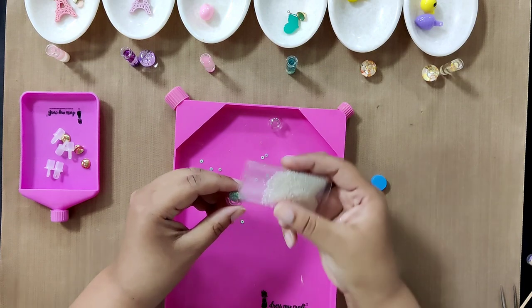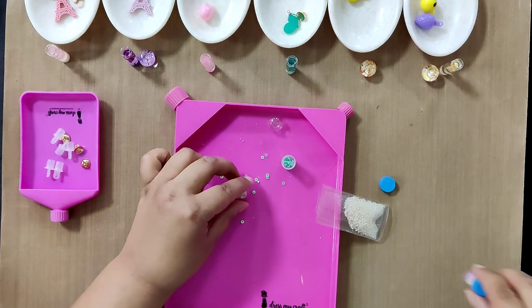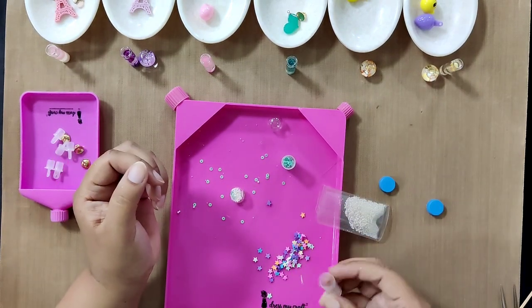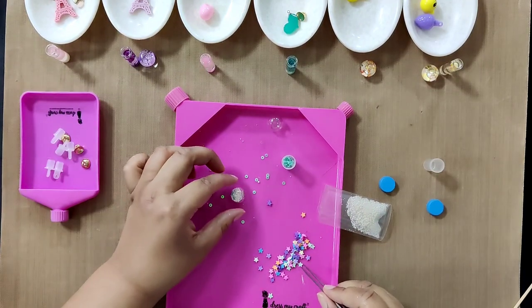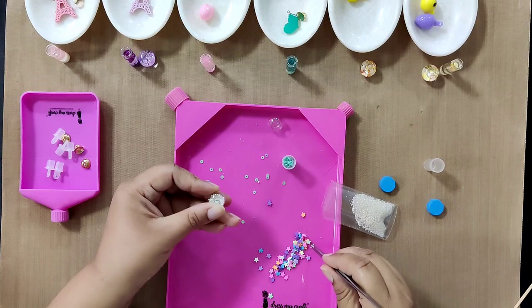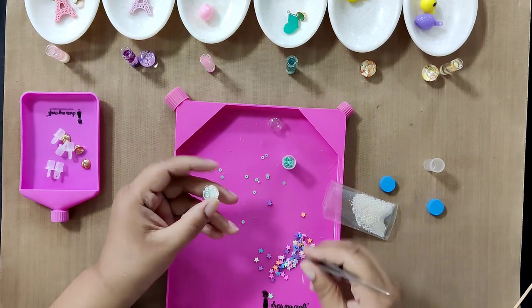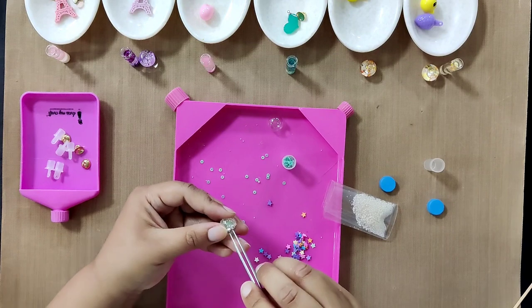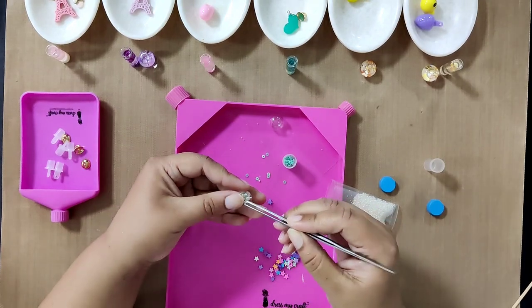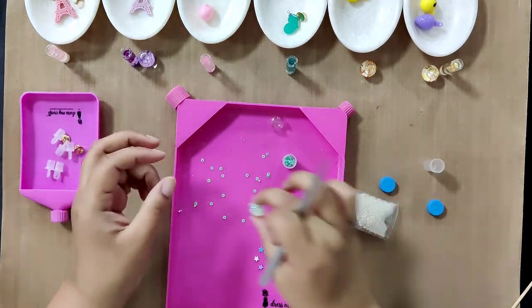Let's add a little bit of flower pearls. And few of the stars as well. So I'm going to quickly grab few of the stars here, which are the coordinating shades for the entire theme, but you may put randomly as well. Okay, I'm putting few of the whites as well. That's it. This is the mix we have created here. If you want to put the flowers in between as well, you may do that too.